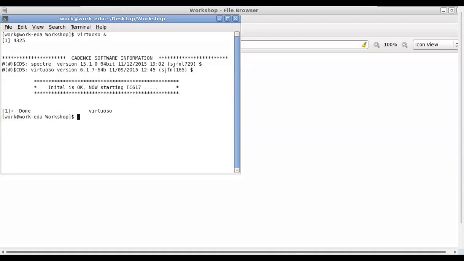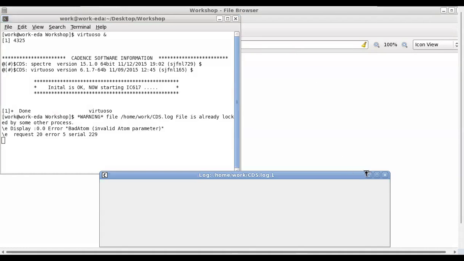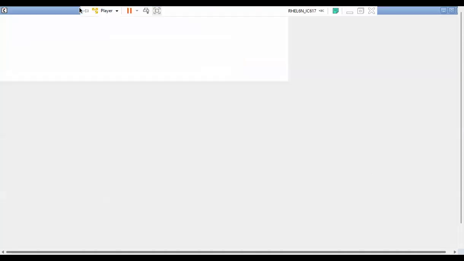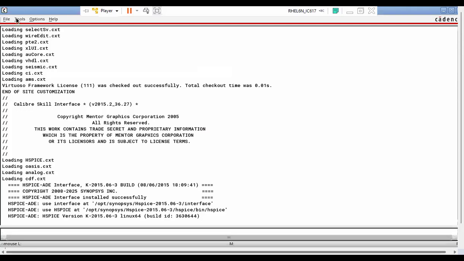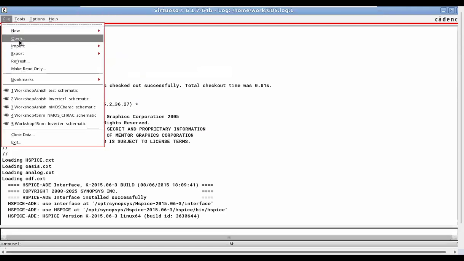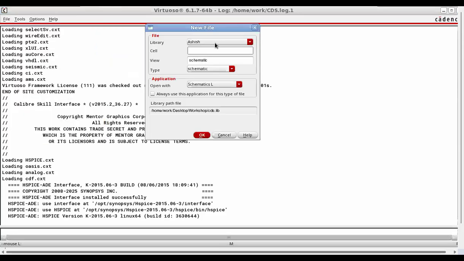Yes. So first, we will start from where we stopped yesterday. I will be making an inverter first. New cell view. And cell view in which library? The library that we have established.